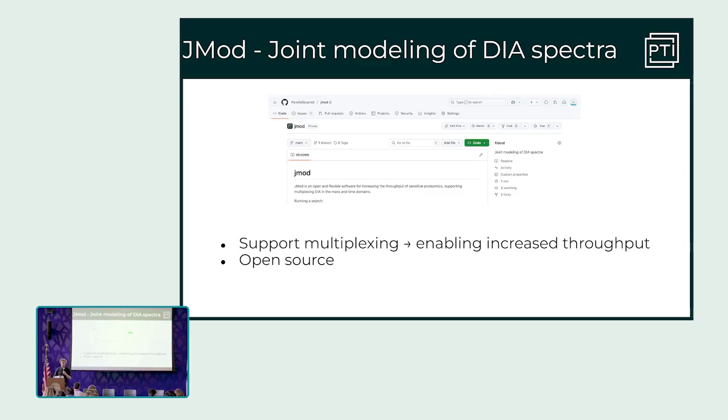And also, we want it to be open source. So we want people that are using this, researchers, to see how their data are generated. We want you to be able to see the code, see the software, how it works, and how it's generating your data. And people can collaborate. So maybe there's a research group out there that can use this as a foundation to address the challenges that are unique to their lab. And we welcome collaboration if people are interested in doing this also.